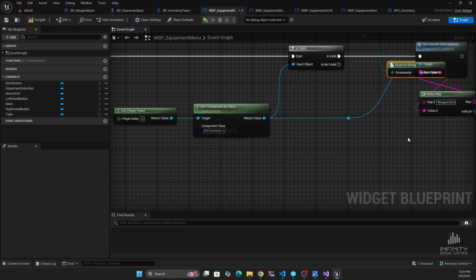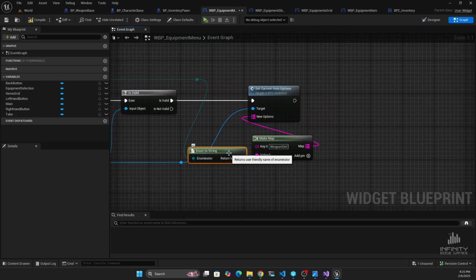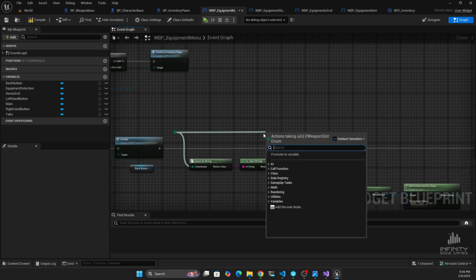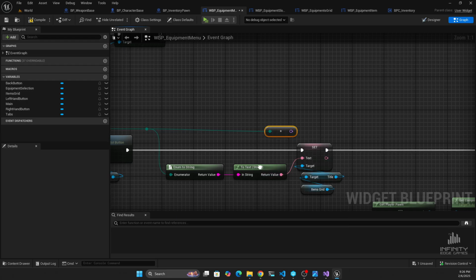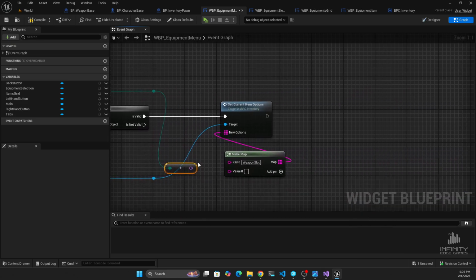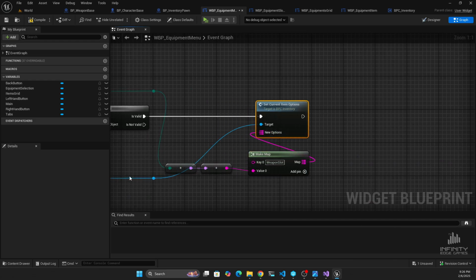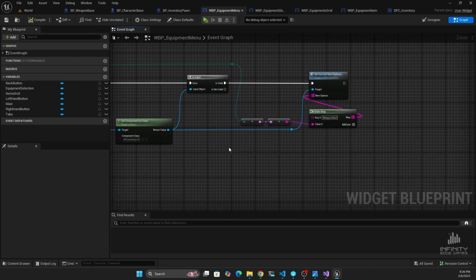But pay attention to not use enum to string function. Instead, we should use enum to name. Additionally, go back to main tab event and add call set current options with empty map.